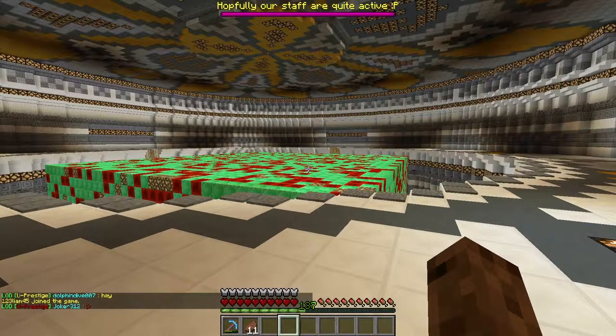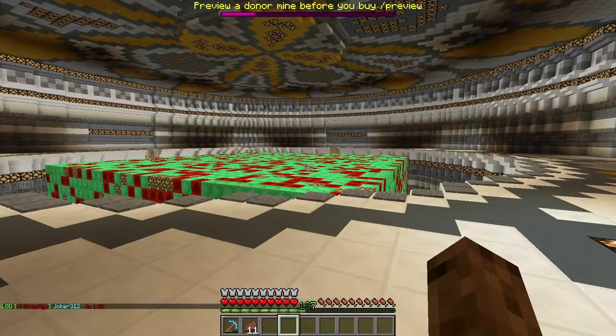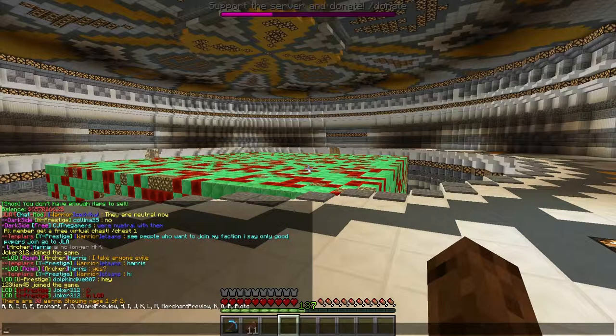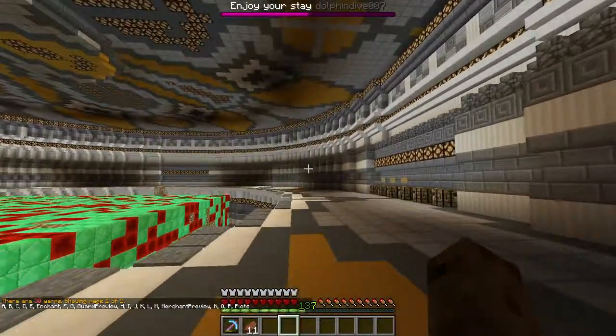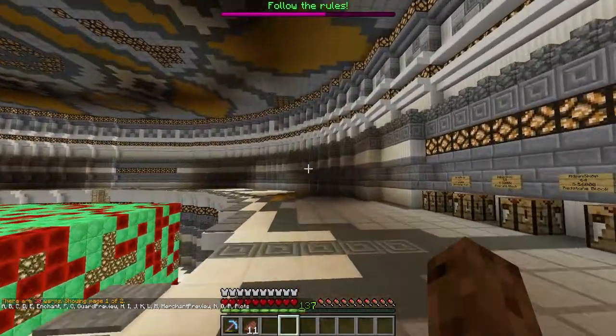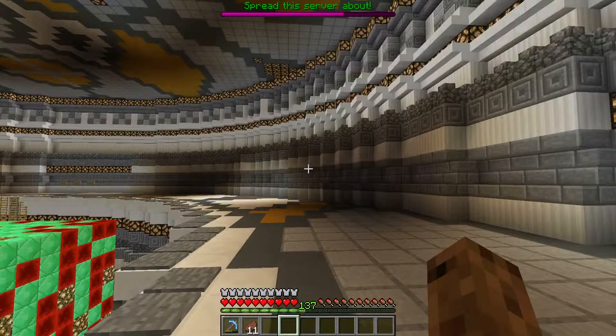So if you come on here and create a faction, pretty sure we're probably going to make a faction world, so you guys can build your bases, do some raiding, have fun PvP. It goes from A to free, and A plus to free plus, and then A plus plus to free plus plus. There's two prestiges after the regular ranks.